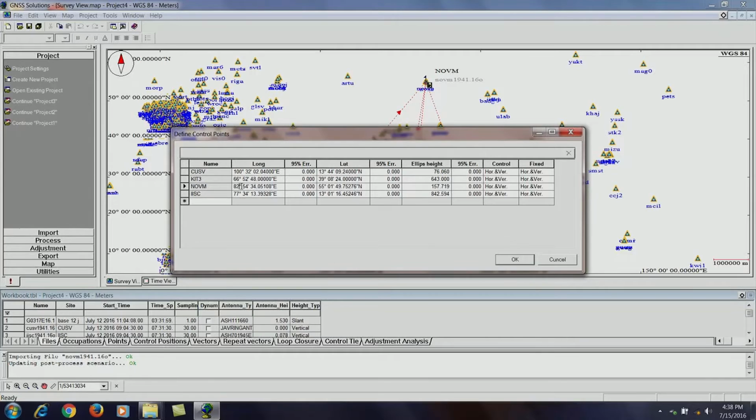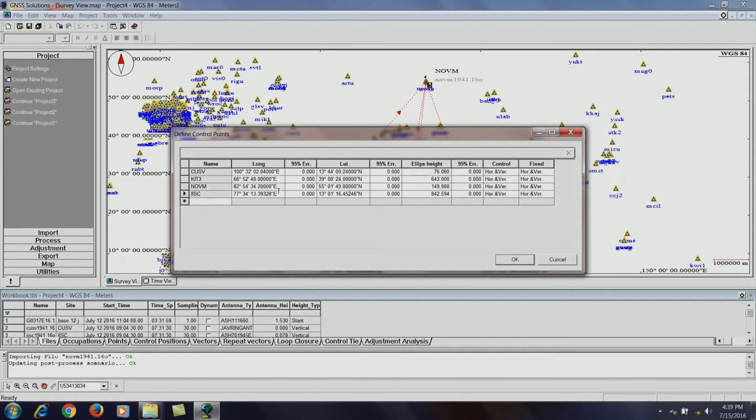For Novem it is 82.9095, then latitude 55.0305 and height 149.9800.